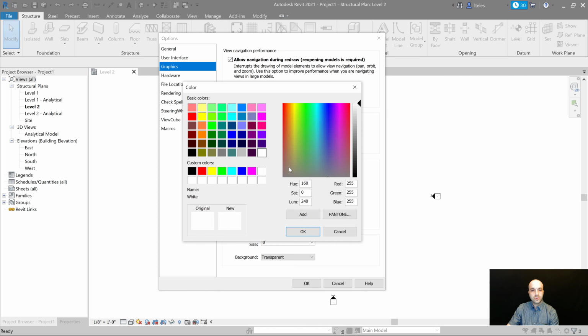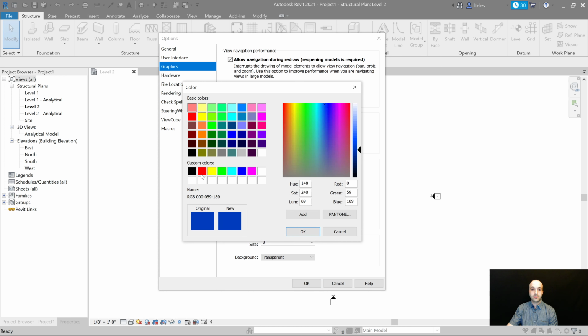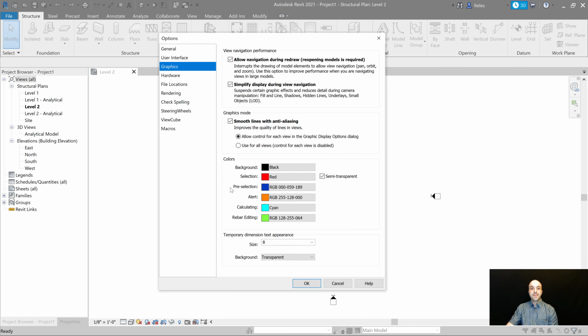So I'm going to change this to a black background, which I could change to any color. And on selection, this is the color that I want my element to highlight, right, to turn into. I like red. And then the pre-selection, this is the outline color when your cursor hovers over an element, Revit will highlight that element.